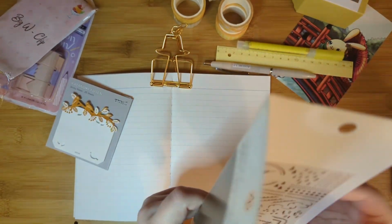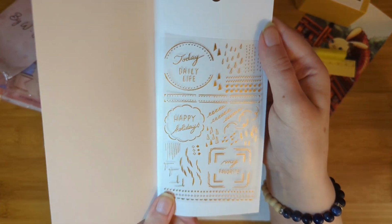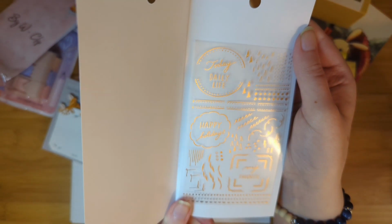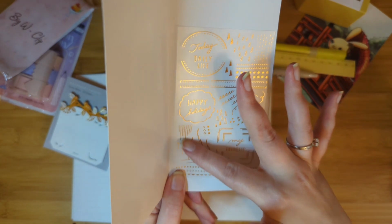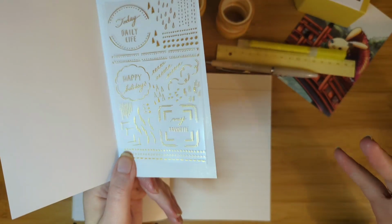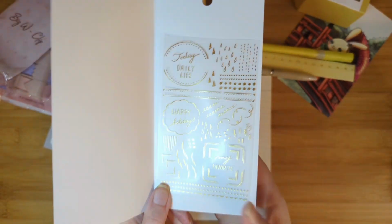And last but not least, to continue our gold glittery perfect theme for May, when the sun starts shining, we've got these gold foiled stickers, and we've got today, daily life, happy holidays, my favorite. And then there's a bunch of different little designs and doodles, and I can't wait to get these gold foiling. Just looks so good, whether they're stickers or washi or just shining sparkly highlighters, whatever it is. It just enhances any colors and really brings it out on a journal.